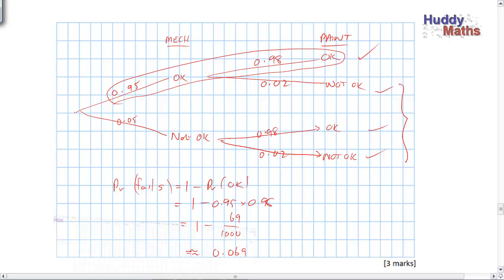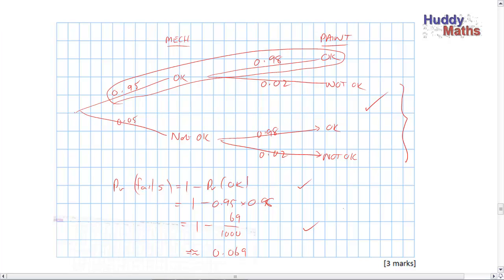So I don't know where the marks are, I've got all these ticks in here now, so let's get rid of those and use the tick for a mark. So I reckon there's 1 for the tree, 1 for doing that, and 1 for the answer. You don't need the decimal answer. So if you nearly got it, you got the tree, but you didn't get the numbers right, you're going to get part marks. So that's an important reason for doing the working and showing the working.